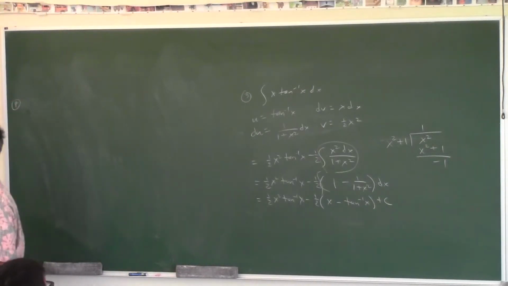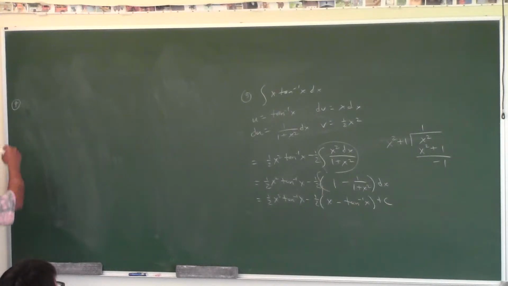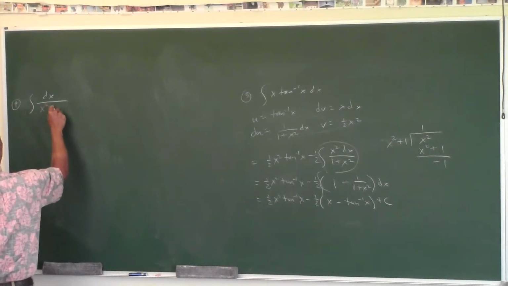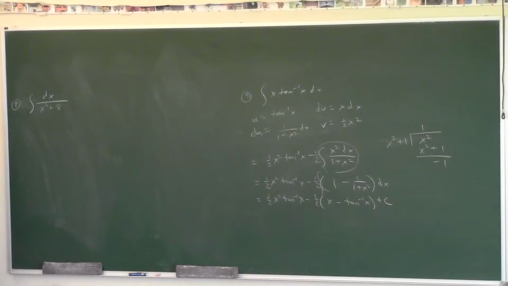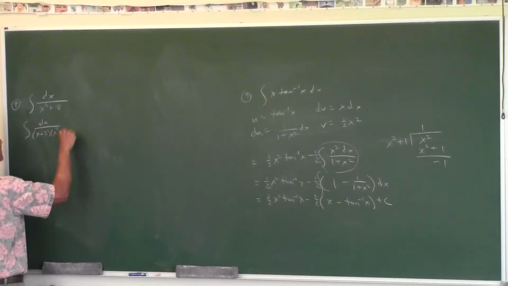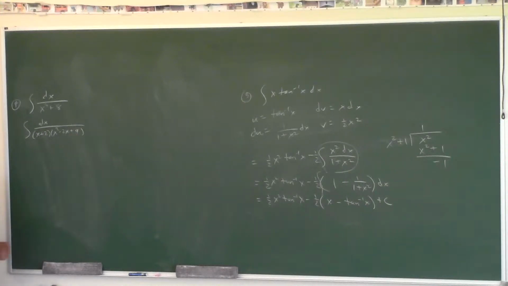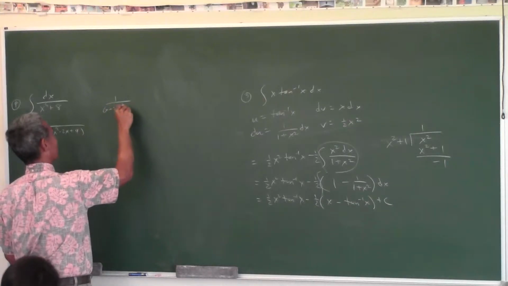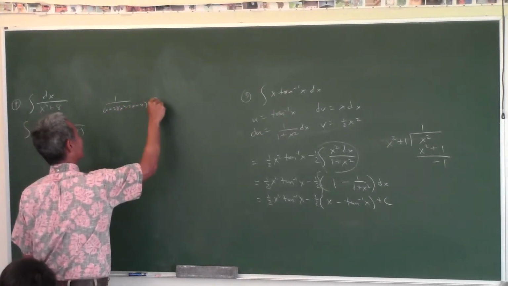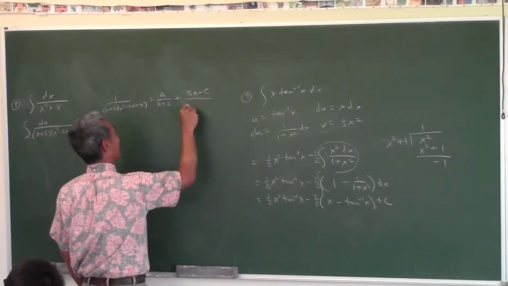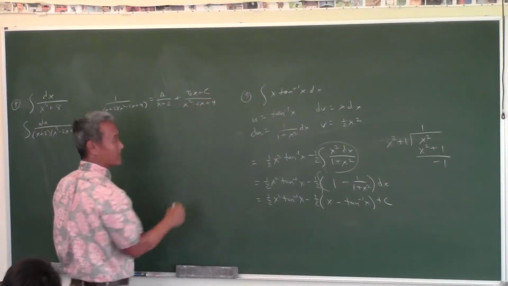Number 4. Now, a lot of you had trouble in this one. I'm not going to finish it for you. Oh, I probably will. dx over x cubed plus 8. So obviously, this is a partial fractions problem just by looking at it, right? So dx all over, if you factor the denominator, you get x plus 2 times x squared minus 2x plus 4. Correct? And then if you do partial fractions on this, 1 over x plus 2 times x squared minus 2x plus 4 is equal to a over x plus 2 plus bx plus c all over x squared minus 2x plus 4. Did everybody do that?